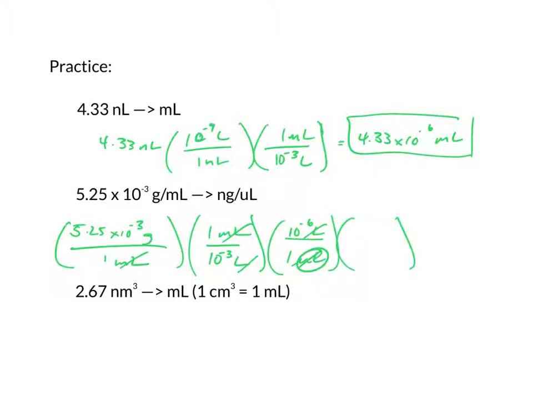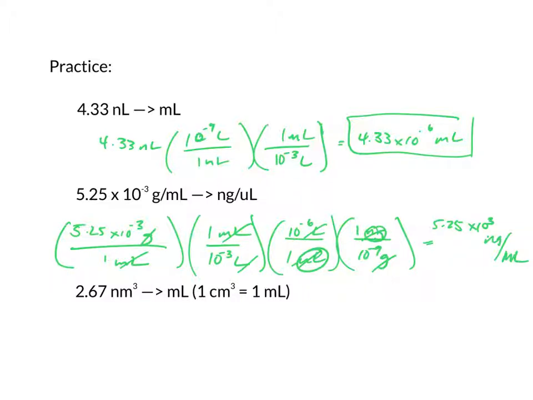And then I'm going to convert the grams to nanograms. So I know that for every 1 nanogram, there are 10 to the minus 9th grams. And so unit-wise, the grams cancel. The nanograms and microliters stay. And so we end up with an answer, whatever that answer happens to be, in nanograms per microliter. And it looks like you're going to be dividing by 10 to the minus 6th, which should be 5.25 times 10 to the 3rd is what I'm getting when I do that. Double check, make sure I'm correct with that.